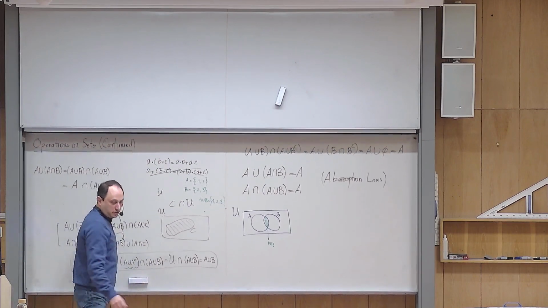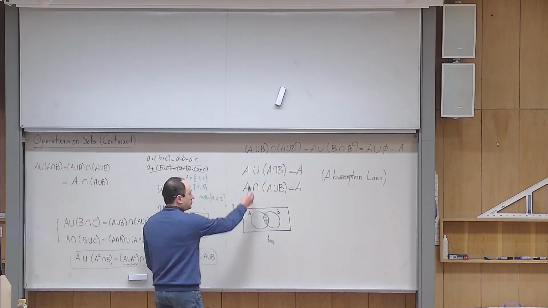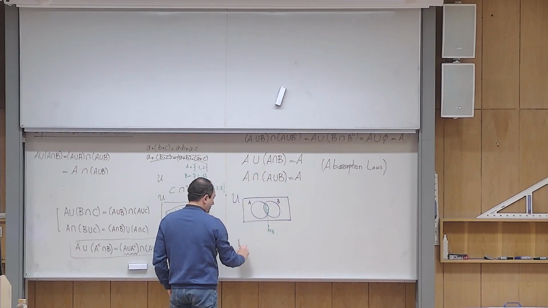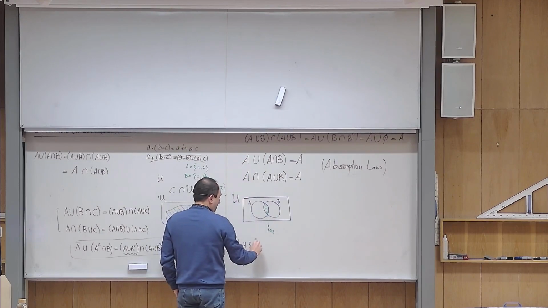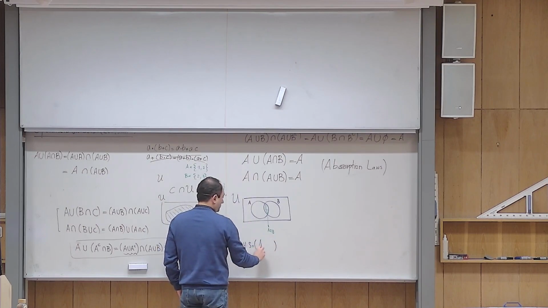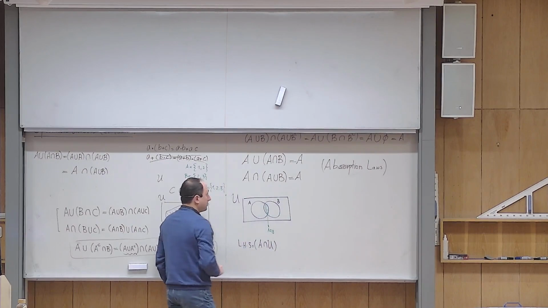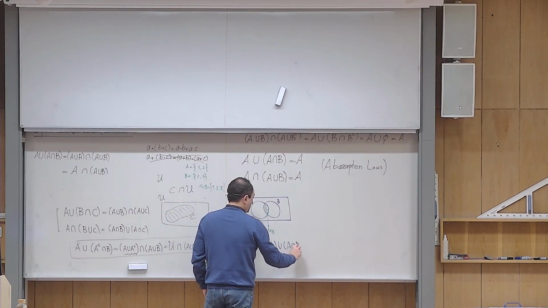So what I do, and by the way, what I'm writing is optional, so this is enough for you. But if you want to understand that, I would say that the left-hand side is equal. So I write something and I wait for you to see if this is true or false. Instead of A, you write A intersection the universal set, and then you write A intersection set B.